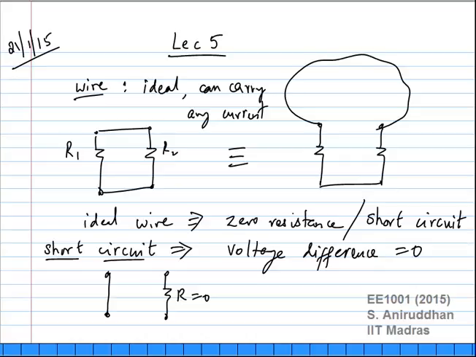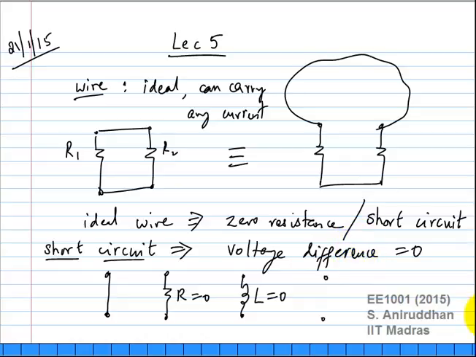Any other possibility to represent a short circuit? You can put an ideal wire, you can put a resistor and say the resistance is 0. Can you do anything else? You can put an inductance and say the inductance is 0. Very good. And L equal to 0 between two nodes makes it a short circuit. What else? There is one more possibility.